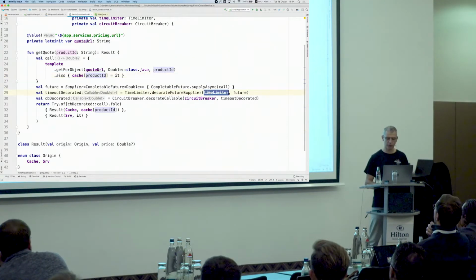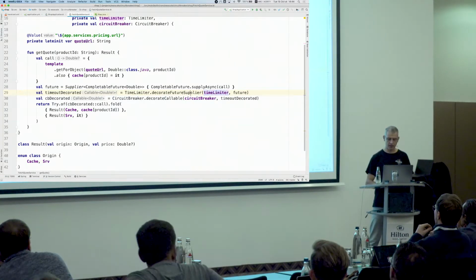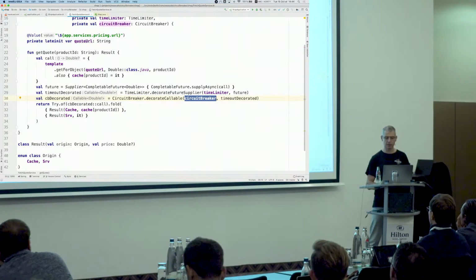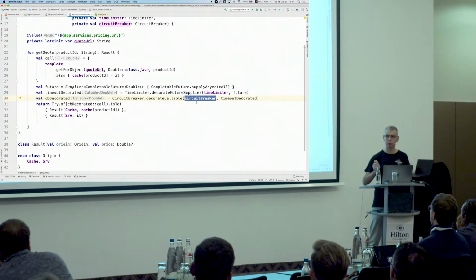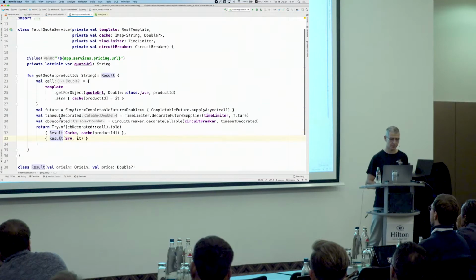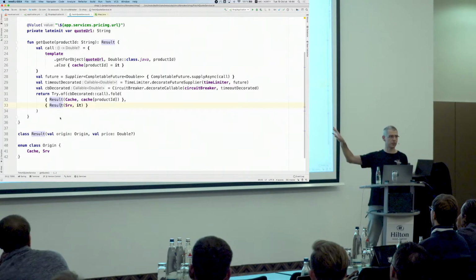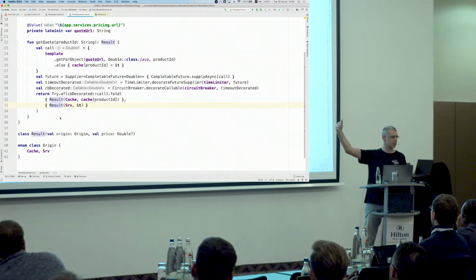So I use something called a time limiter, because if a time limit is reached, I want to fail fast, once the circuit breaker is open. And here I want to say that if I reach the timeout, I will open the circuit, and afterwards I won't make the call. I will just return very, very fast the result I got from the previous call. And if everything is fine, I just return the result. It's written in Kotlin, I'm sorry for that. I'm a Kotlin lover, but I think you understand the basic flow of it.